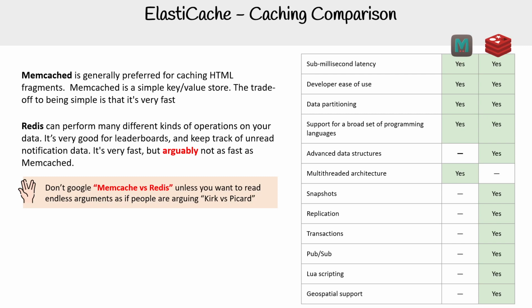In terms of feature set, you can see there's a bit of difference. I'll get my pen out to highlight the key differences. Memcache does not use advanced data structures, does not have snapshots, replication, transactions, pub sub, Lua scripting, or geospatial support. Another thing I noticed, which I didn't make a slide about, is that with Redis, for very specific versions, I'm not sure which, you can have encryption in transit and encryption at rest. But for Memcache, specifically for ElastiCache, it didn't do that. I'm not sure if it's because they're running an older version of Memcache or those capabilities are not there, but Redis appears to have better security, at least on AWS. So there you go.